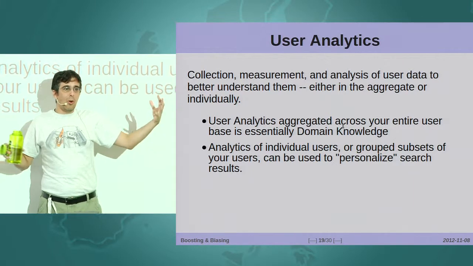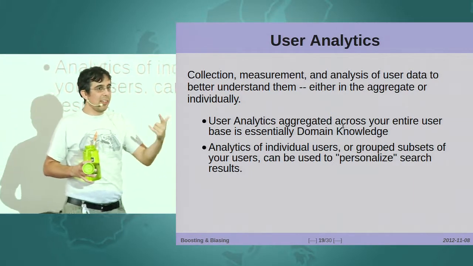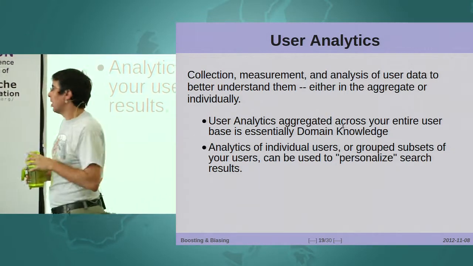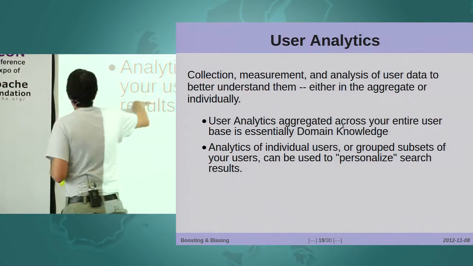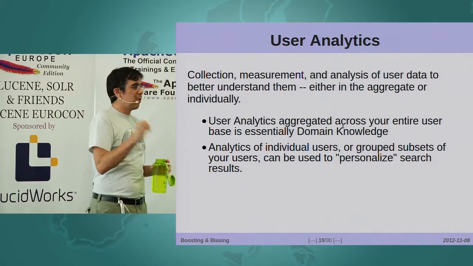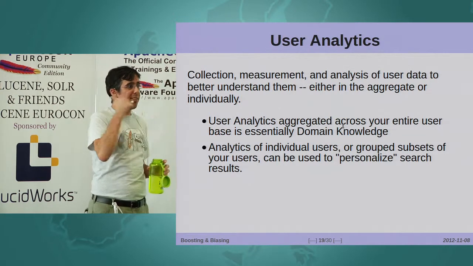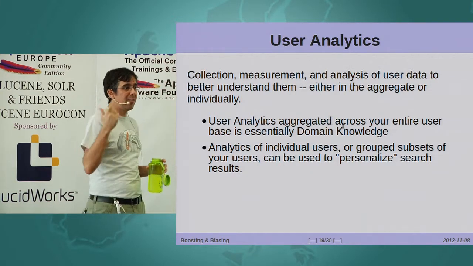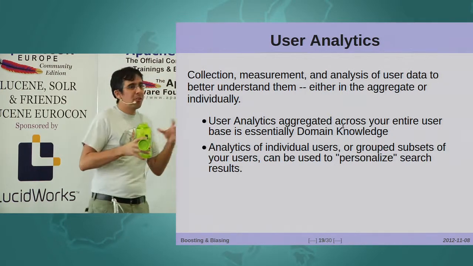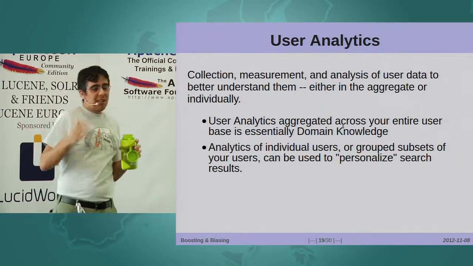You have said that on the whole, my users like mysteries more than they like cookbooks. Guess what? That's domain knowledge that mysteries are more popular than cookbooks. The second way you can use it, though, is you can take subsets of your users. You can either do it down to an individual user, and you can say user number 68493, this is what I know about him, and this is how I'm going to bias his search results based on what I know to give him better behavior. But you can also do it in a middle ground, a slightly more aggregate.